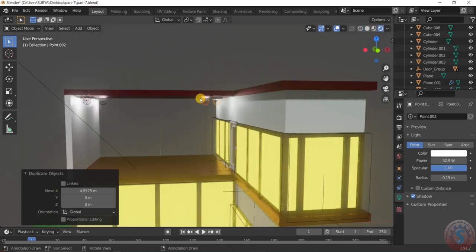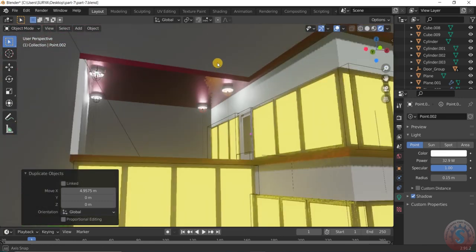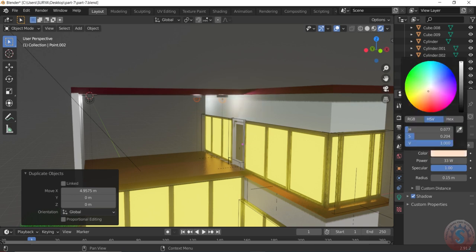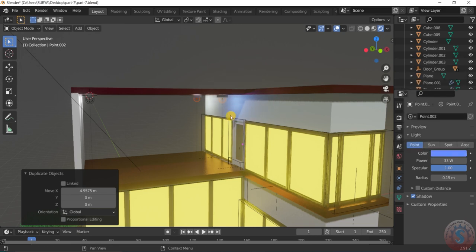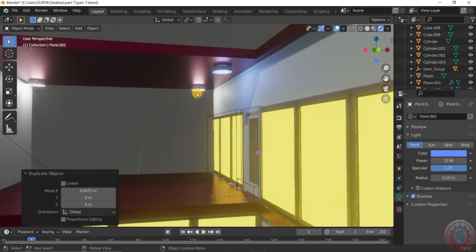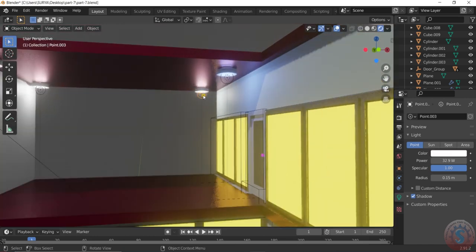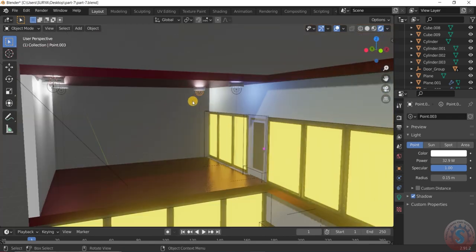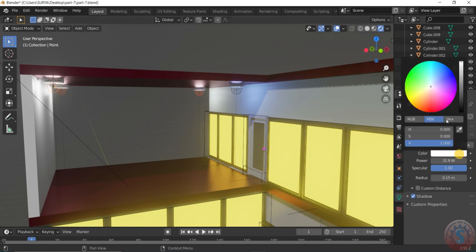Go to the shader mode, and you can observe in the shader we created the four lights on the top, how it is looking. You can also decrease the power value and use different light colors, like blue. Selecting the lights by pressing Shift, you can give different colors like blue and white.